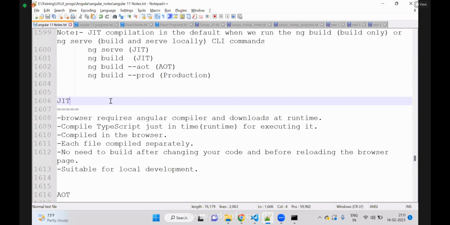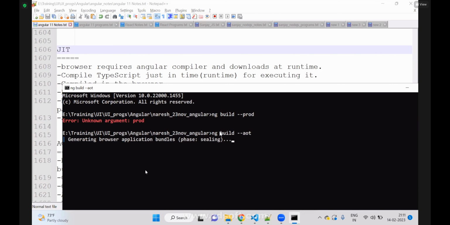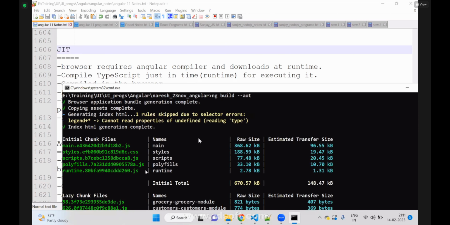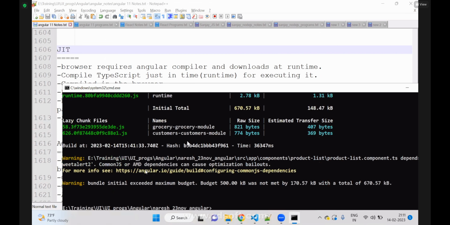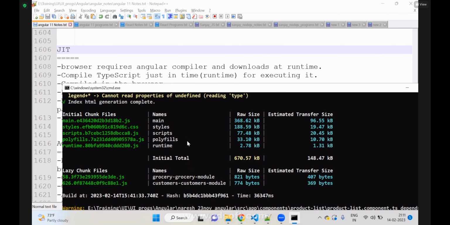Okay. So now, prod build, how do we do it? We just do ng build. That's all. Okay, so that is equivalent to prod build, or in non-prod, all are the same? Yes. Earlier we used to do it so that it creates a better compilation technique, like with AOT.